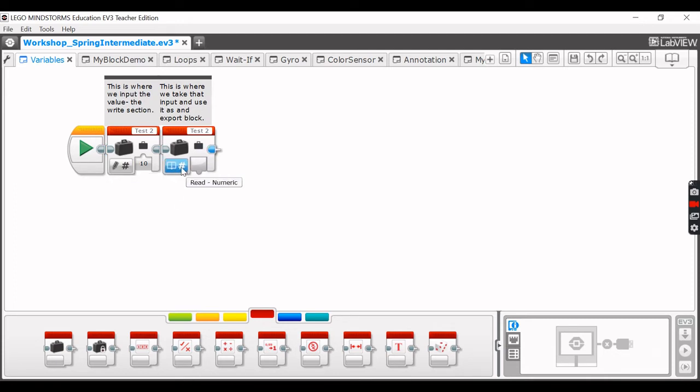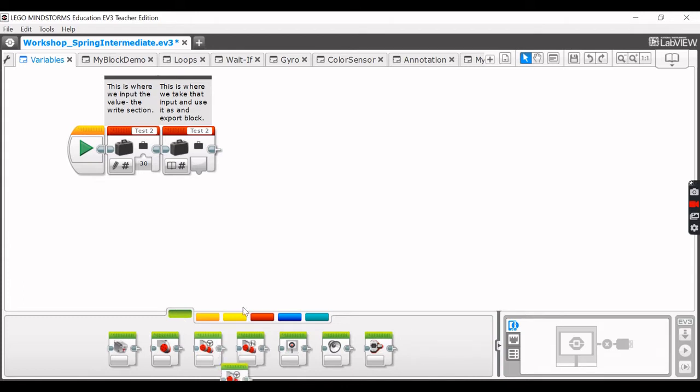The write command tells the variable that it has a value of a certain number. Let's say we want a value of 30. The write command tells test2 equals 30. So when we drag out the read command, it says, ooh, I remember from before, test2 equals 30. So this value will equal 30. That's basically how a variable works.